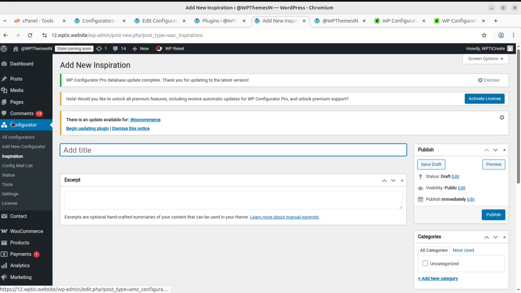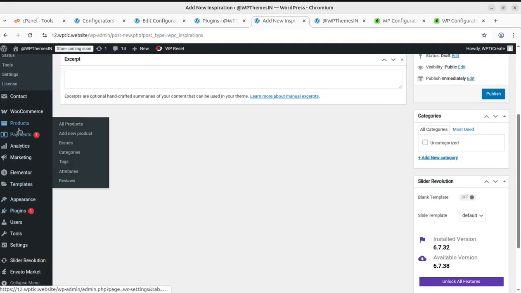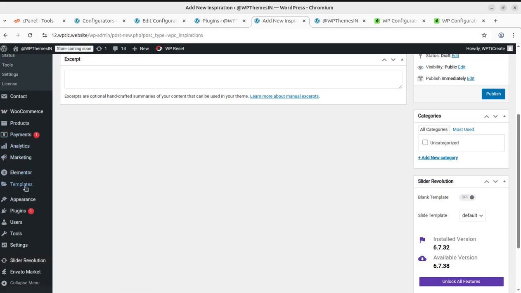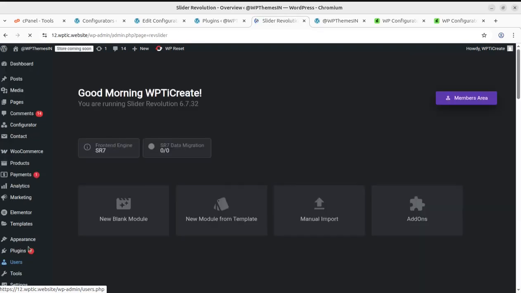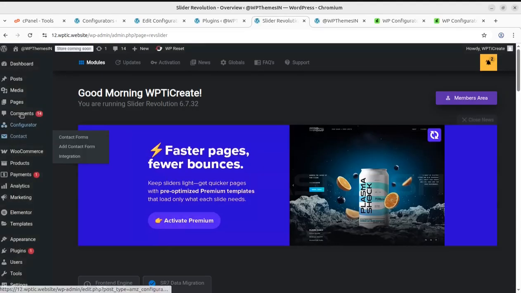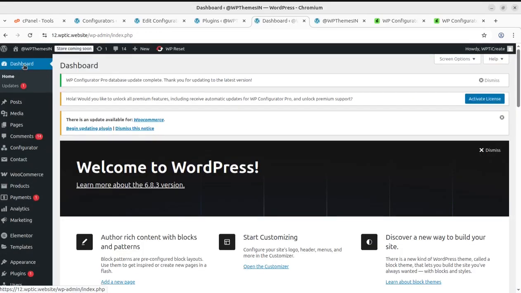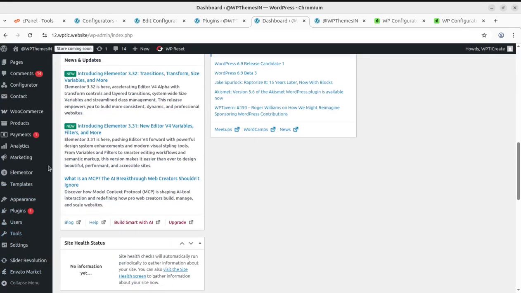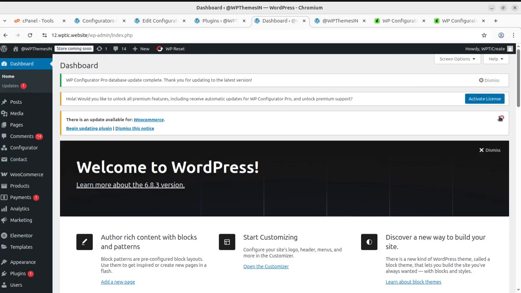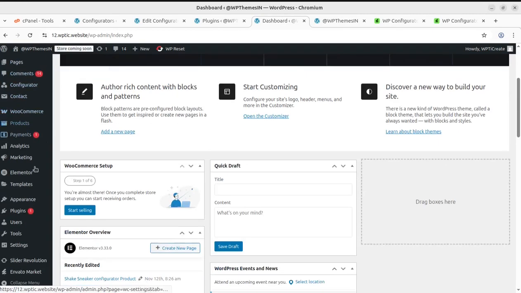Okay, so all great. And next I can see the Elementor and the rest of things as in a common WordPress setup, and this is for the hero image. So the main advanced thing is the configurator that I can see, and this is the Slider Revolution where you can change the hero area, hero image area, right? So you can control the hero image using the Slider Revolution. So I think I have shown you most of the screens that you'll get at the back end of this website. And now it is time when I can show you how you can easily install this theme.